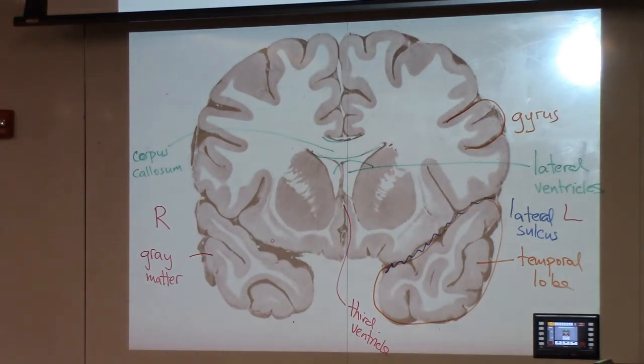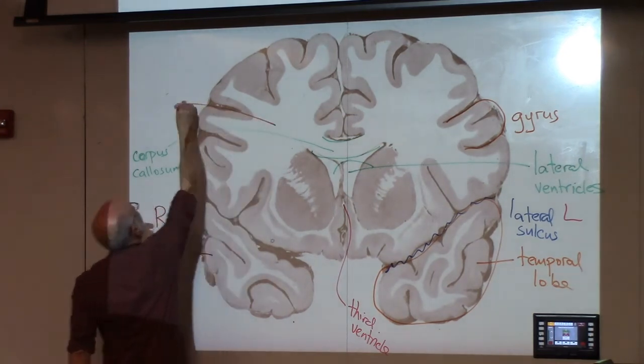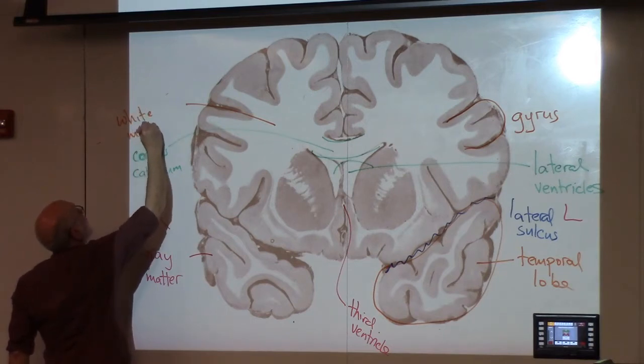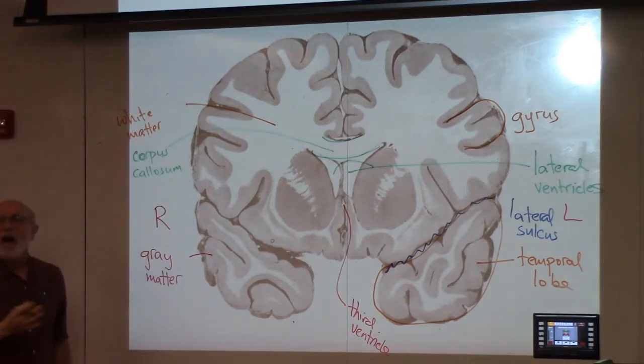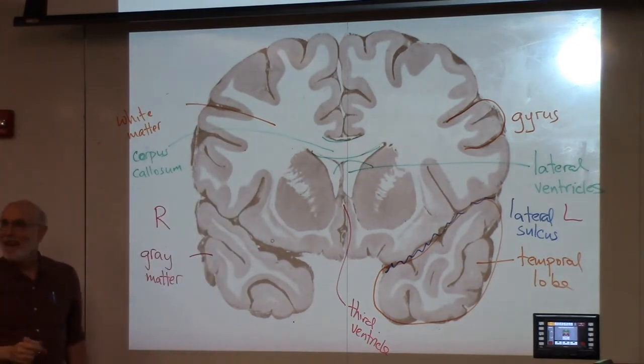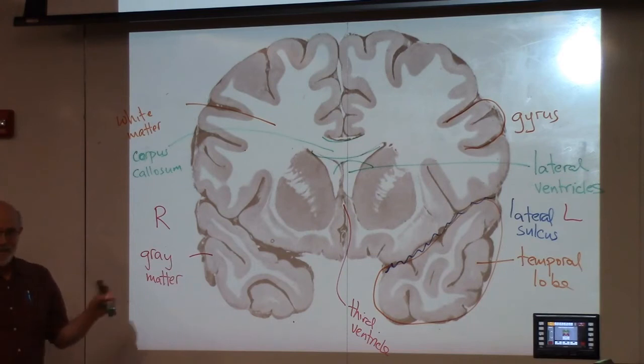Okay, let me give you some hints of things that you could label. White matter. That's pretty cheap, but that works. There you go. That's correct, white matter. I will not accept layers, so if you point to this and say, okay, that's layer 6, I'm not going to do that. That's off the table.